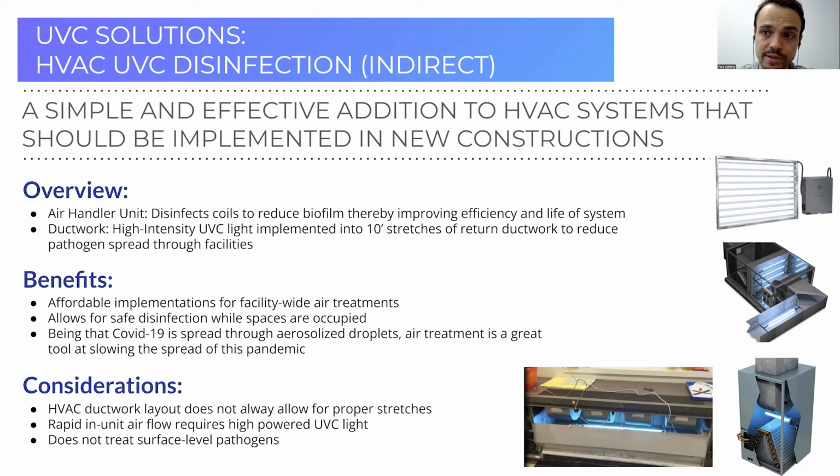It's a relatively affordable system. It needs to be properly designed, and it's still going to be something limited in its efficacy. There's a concept of near versus far air. So the closer that you're disinfecting to the source of people and pathogens, the more efficacious it'll be. With an HVAC system, there can be cross-contamination between different rooms. It's only pulling in the local air to the HVAC system. And so as a supplementary system, wonderful, highly recommended in new constructions. As a primary system, it still leaves a lot to be desired.